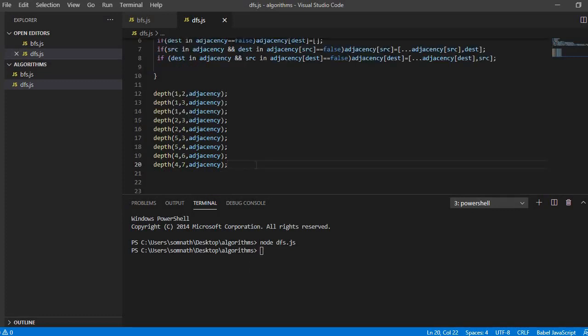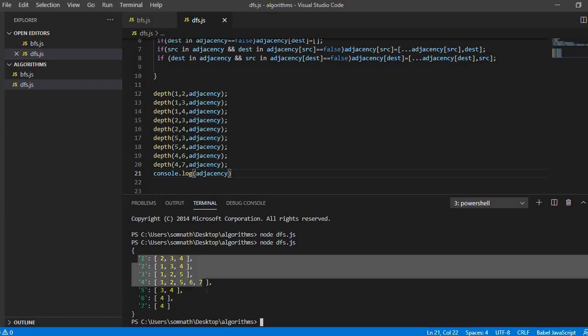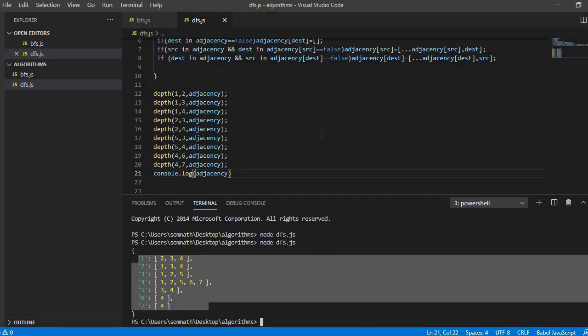So nothing is showing because we are not consoling this. So console.log adjacency. Now if we run this, you can see how the adjacency is created for all the vertex.